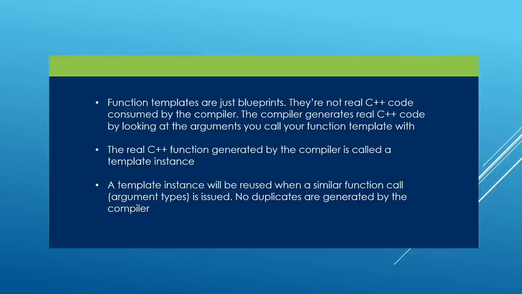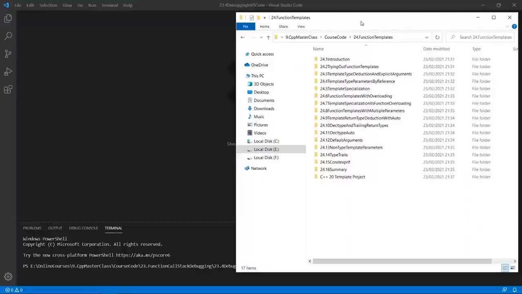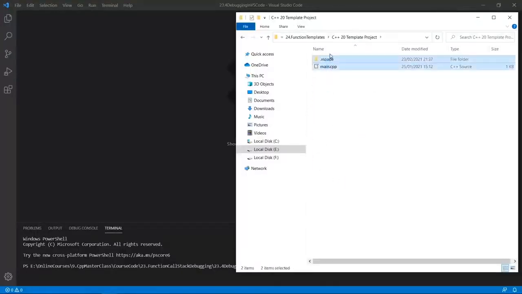Okay, this is really all I have to share about function templates at this point in this chapter. For now, we're going to head over to Visual Studio Code and play with this a little more. Okay, here we are in our working directory. The current project is trying out function templates. We're going to grab our template project. And one thing I should point out here is that our template project has been now updated to have the launch.json file, which is going to allow us to debug our programs.